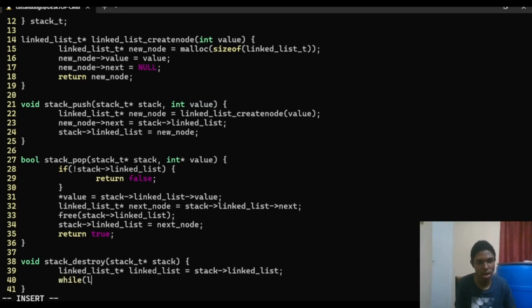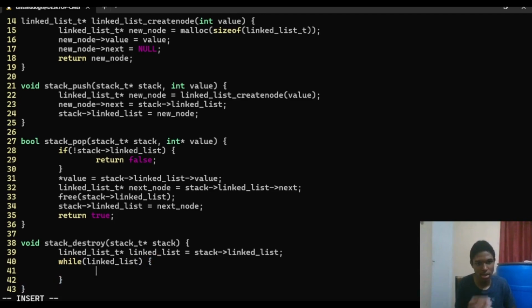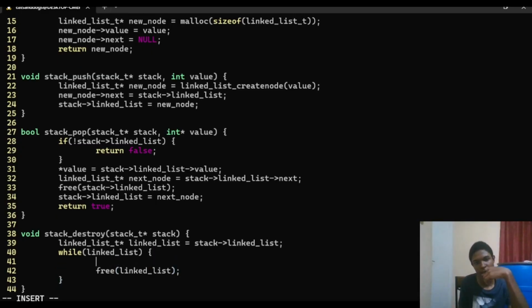then we'll do a while linked list. We'll then say free linked list. So that will essentially free our current node. But here's what we can do, guys. We can just save our current node right here.